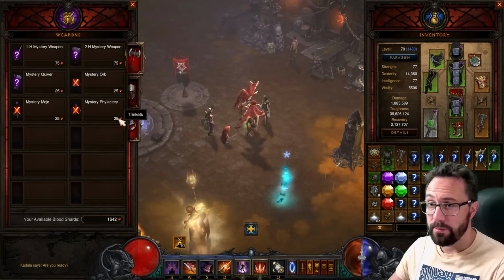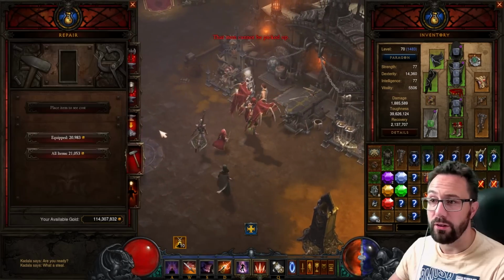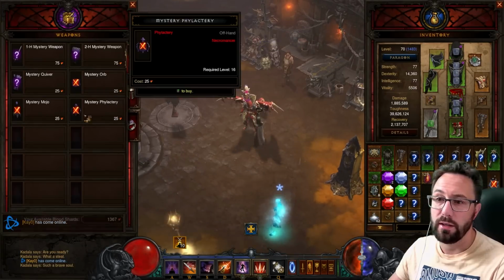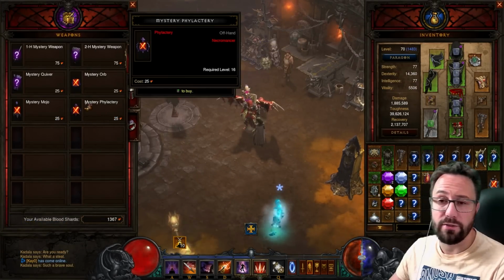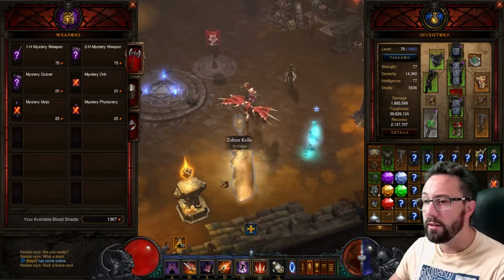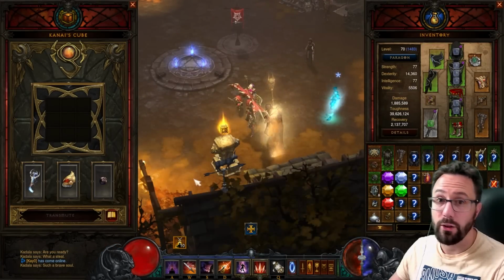If you want to power up something like an alt Wizard, just roll orbs and then you can convert them in the cube, get yourself a Tal Rasha build going. Same for Witch Doctor Mojo, you can go for Zunimassa. You could get offhands for Necro. If you're not playing DH, you can roll quivers, things like that. So lots of blood shards, lots of items, lots of fun.